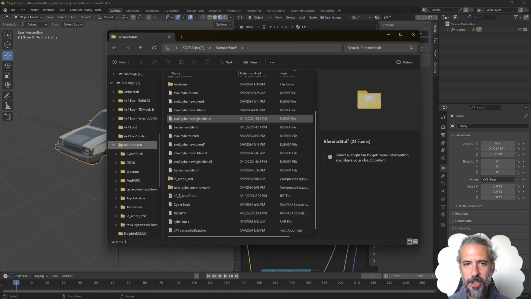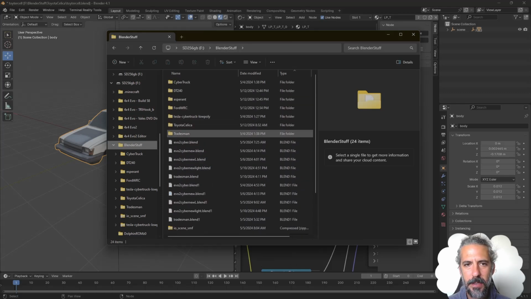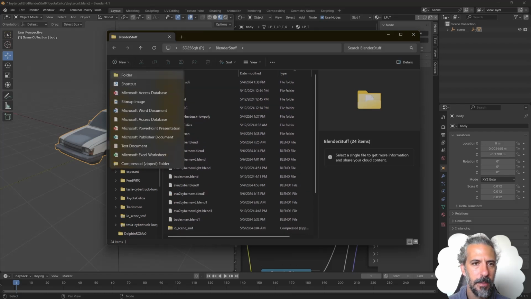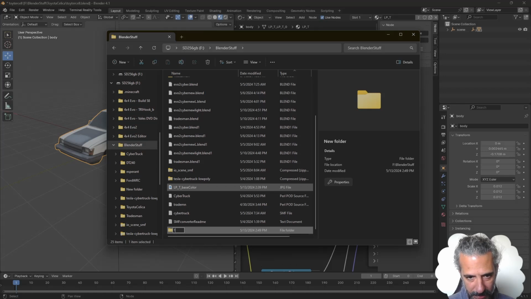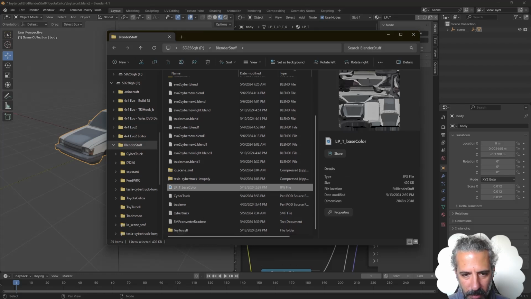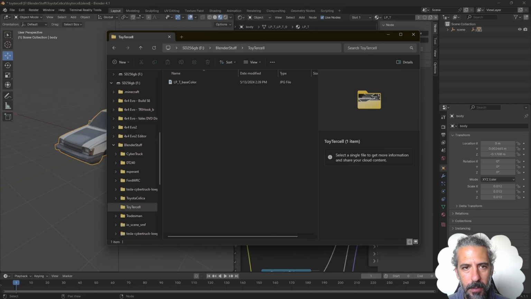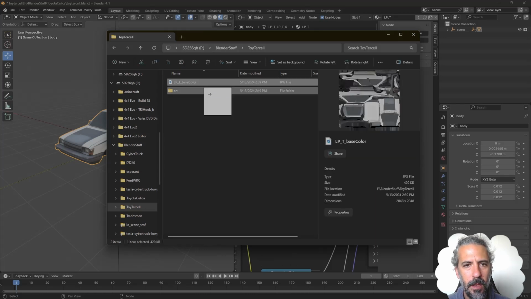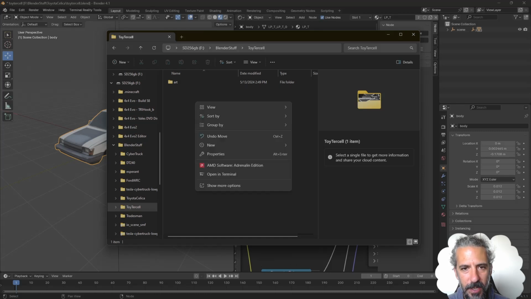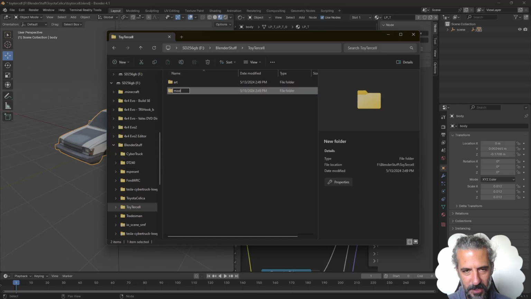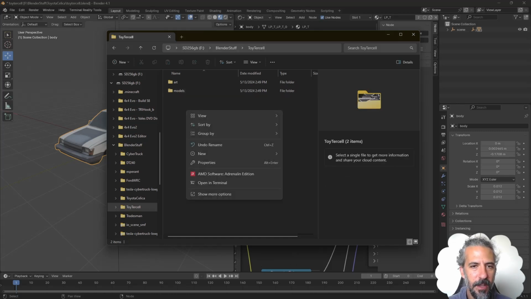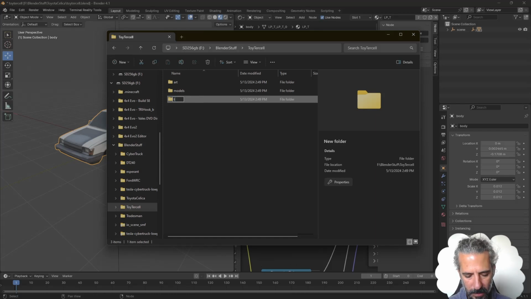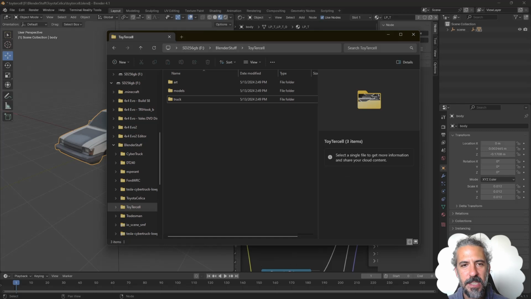Move over here, I have a bunch of junk in here, and we are working on a Toyota Celica. So what I wanna do is, I'm gonna make a new folder, and I'm gonna call it, oops, not a Celica, but a Tercel, okay. Boom, there's my folder. Here is the JPG I just found. Move it in there. We're gonna need an art folder. So let's see, new folder, art, boom. And as we saw, we need art. We need another folder, models. This is where we will save our SMF files. And we need another folder, truck, or truck, I believe. This is where our truck files will go.